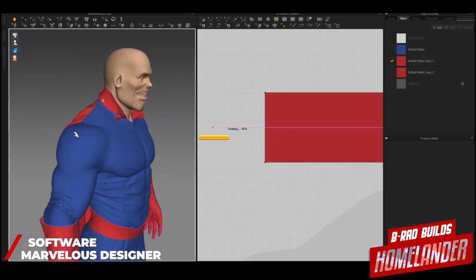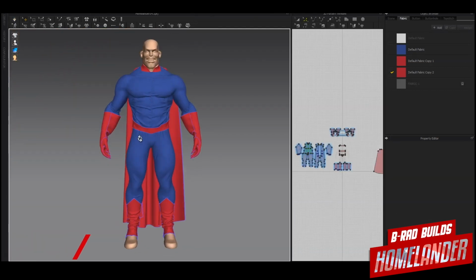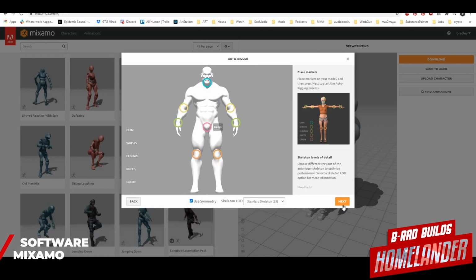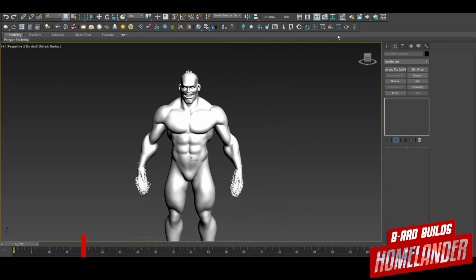Into the collar, last little piece. And there we go. Now over to Mixamo to get him posed up. I love this software. It's a free tool, a great place to get your characters rigged and skinned.